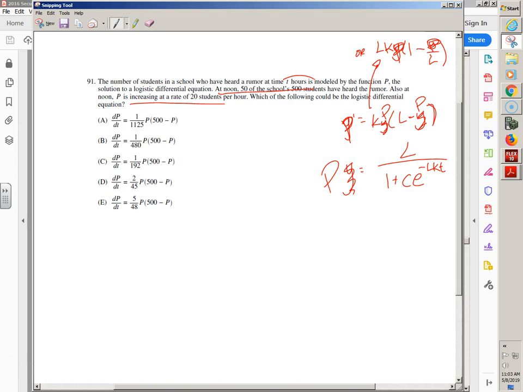T hours. I would almost just make noon 0. I don't know if that's horrible to do. I don't want to make it 12 hours since 12 a.m. That's awkward. 12 hours from the beginning of the school day. Do you guys see anything to make time relative to anything? Per hour, T hours.